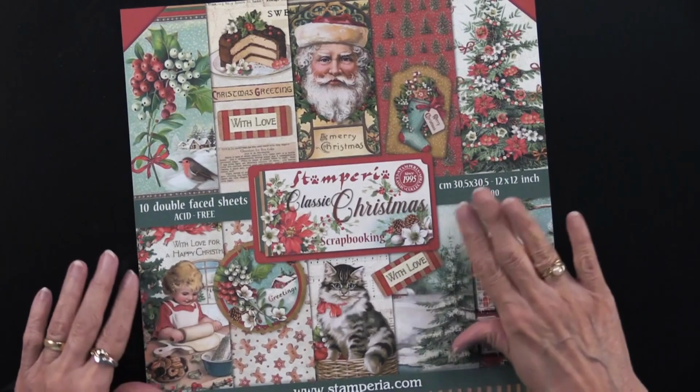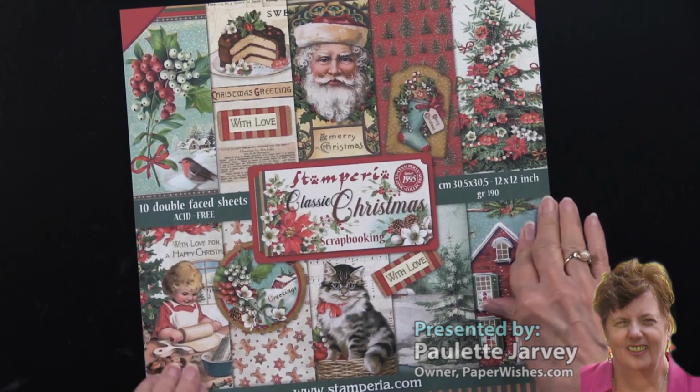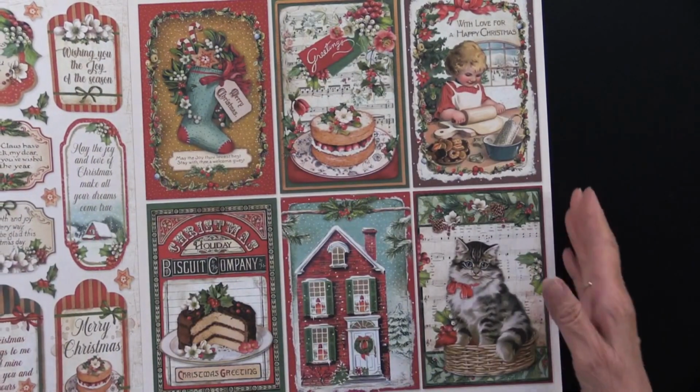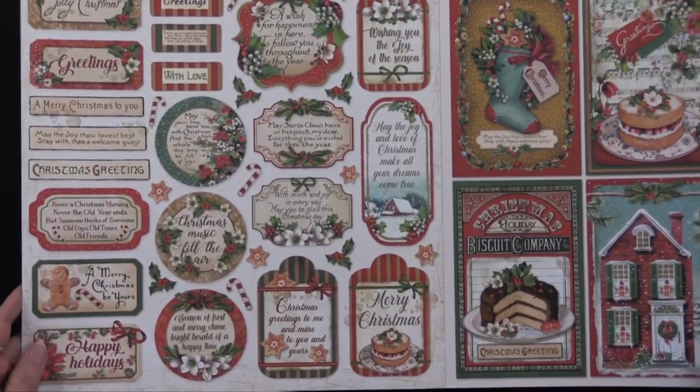Stamperia has a very vintage-looking classic Christmas collection. We're going to start with the 12 by 12 papers. There are 10 sheets. They are all 12 by 12, but look what else you get. All of these cutouts. As a matter of fact, there are 77.